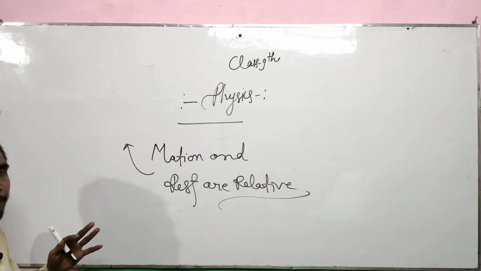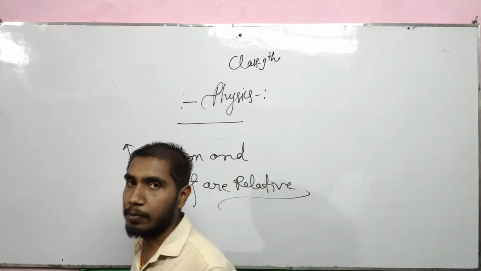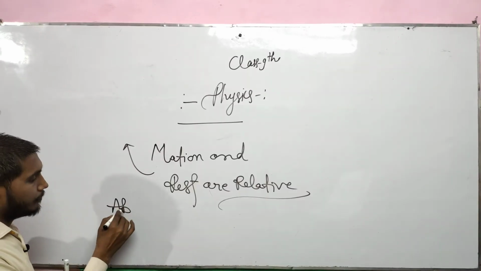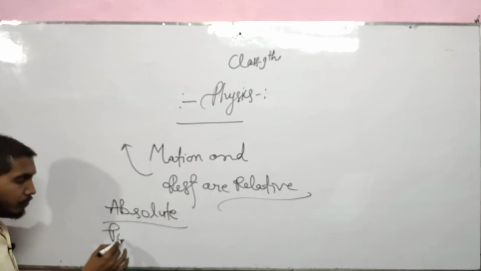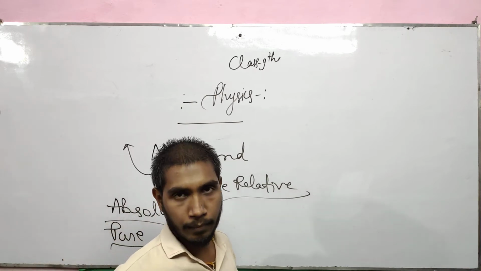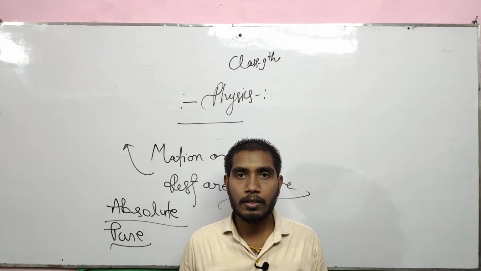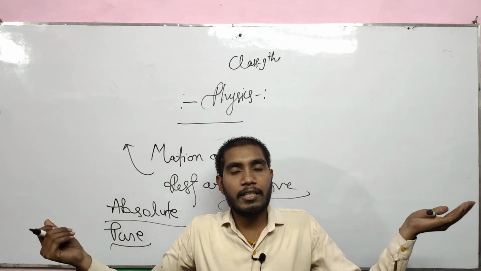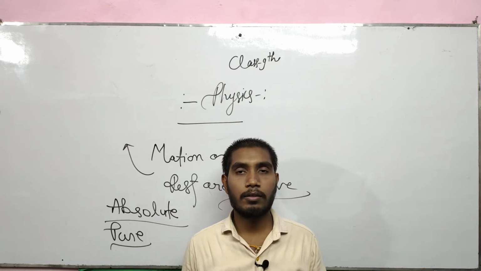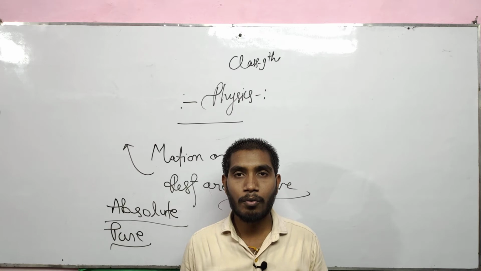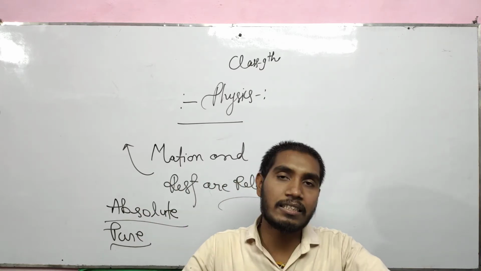We will try to understand it conceptually, not theoretically, that motion and rest are relative, not absolute, not pure. Absolute means you see me and say I am at rest, and anybody else observing me says I am in motion. That is not possible. Nobody is absolutely at rest or in motion.